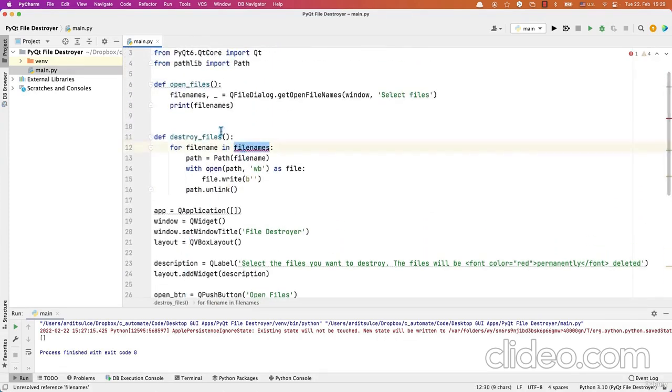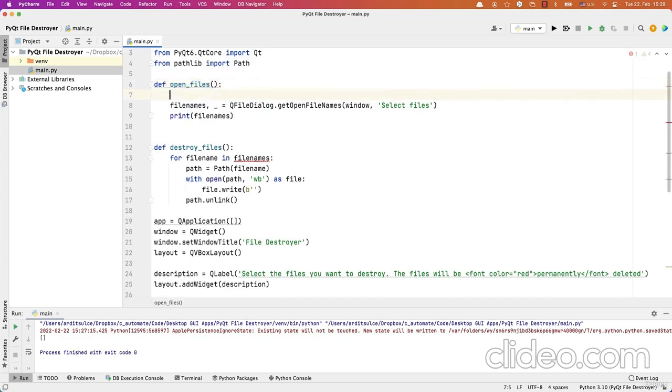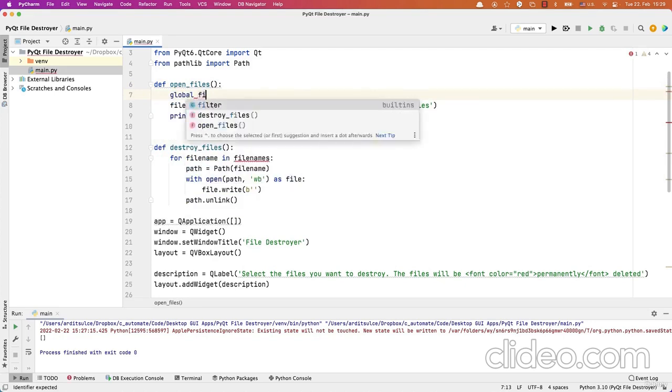filenames is a variable defined inside this function, and that makes that variable local. So it only has a scope inside this function. It will not be recognized outside of that function unless we declare that as a global variable.